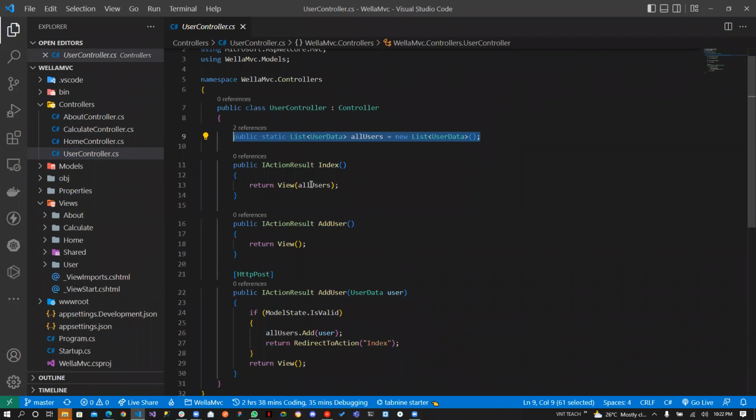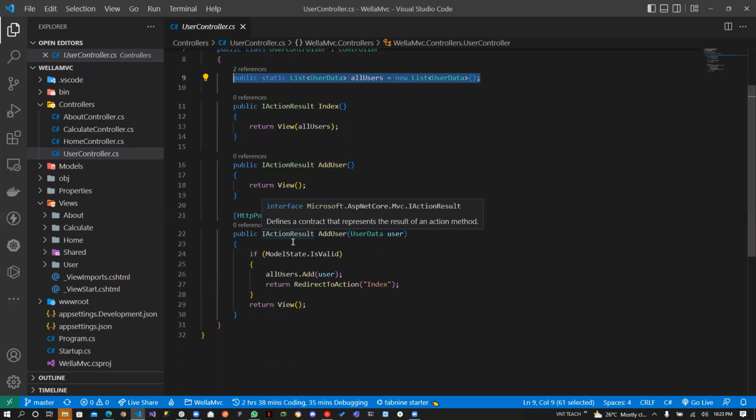So this is an HTTP GET endpoint that links to a page that will just show the data of the user. This is an HTTP GET action that links to a page that will just show the form. This is an HTTP post action that would get the data from the form and then do whatever we need to do. In this case, we are adding it to this database, which we'll be getting in the view, right? This redirect to action just says, after you've submitted the form and you have added, just take me back to the index page.